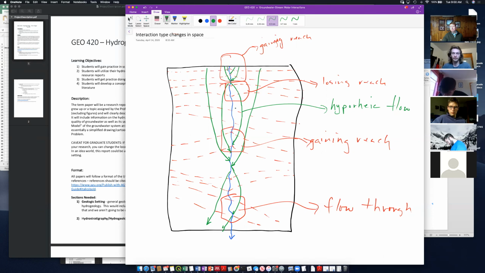Now, this flow path length, like these guys, could have been stream water 5 kilometers upstream. So these flow paths can be quite long. They can be kilometers long in the alluvial aquifer. But any flow path that originates from stream water and comes back into the stream, we're going to define as hyporheic flow. And it can be kilometers long.